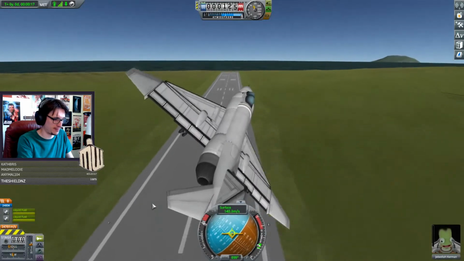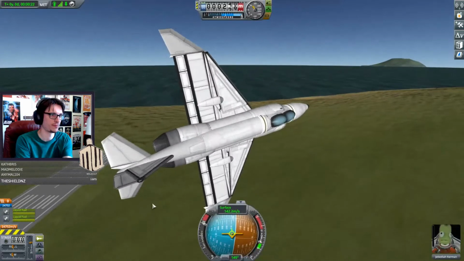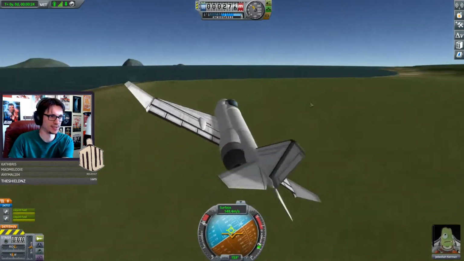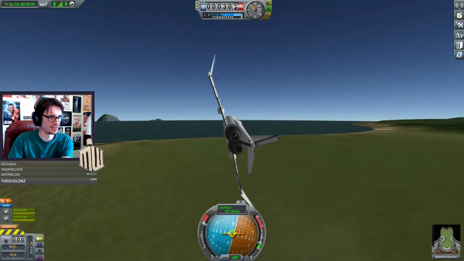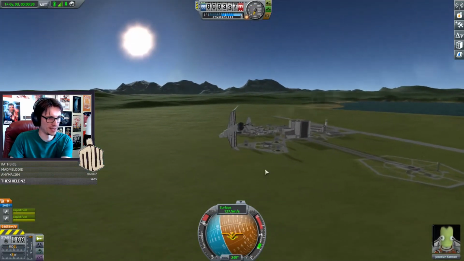Wait, that's steady on now. Need to have a look, see how it handles. Okay, we need to change the angle of the wingtips.